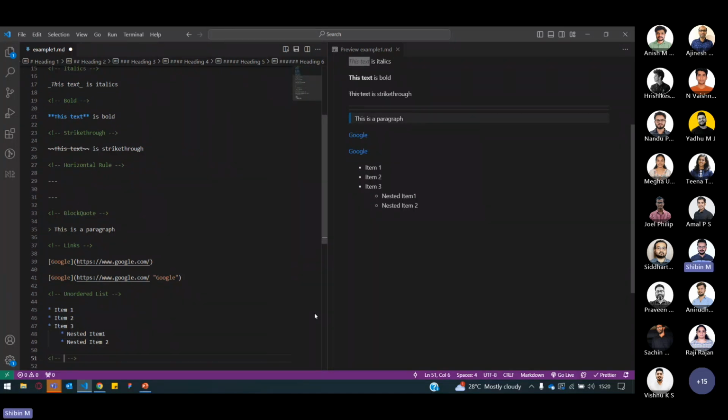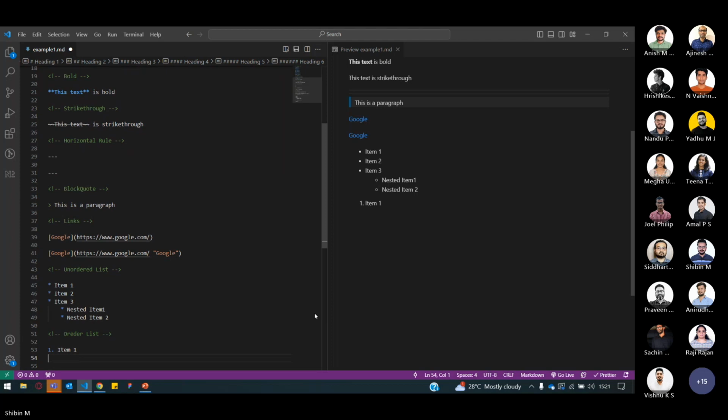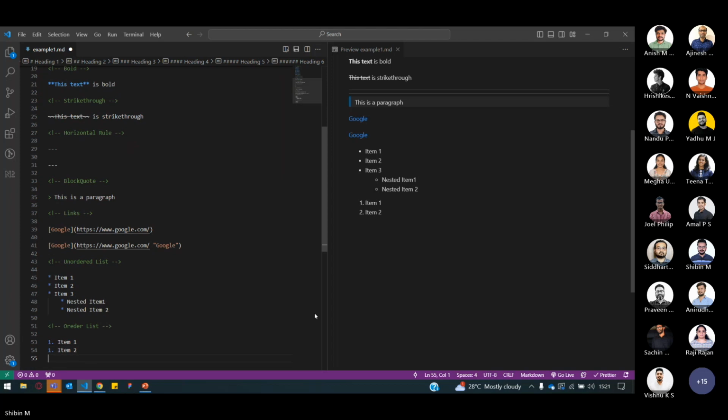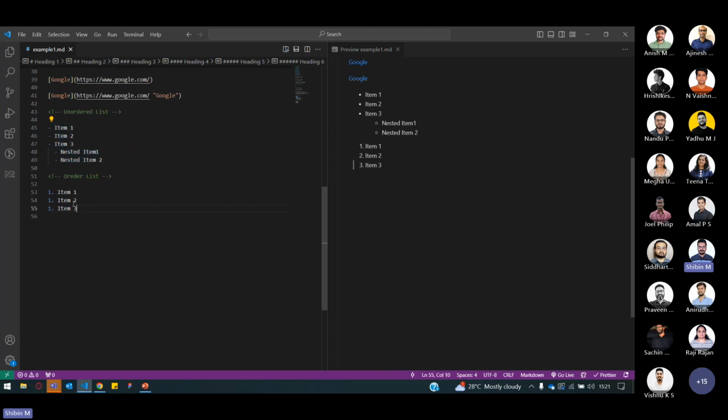And for ordered list, this is the syntax for unordered list and ordered list. I think on giving 2 and 3, it will also work.